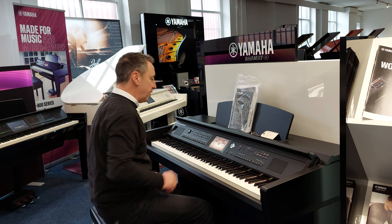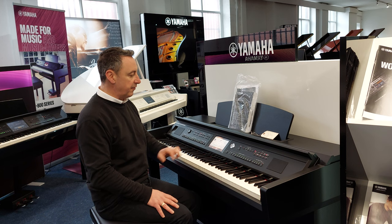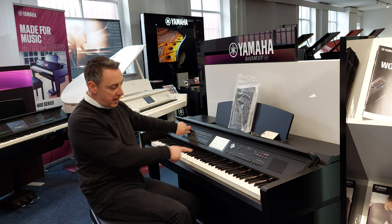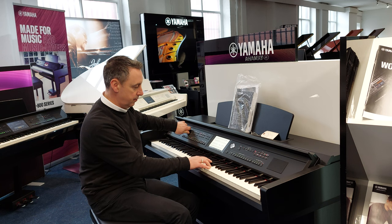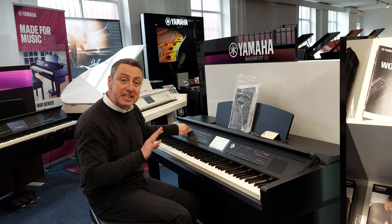If you like playing songs, you can press this on and pick a song. You can either have it playing songs for you so it just plays it all and away you go, or it shows you the notation up on screen — it can tell you which notes to play. You can leave it playing or you can have it playing just the backing while you play the piano part. It shows you which notes to play, and you can play with any sound that you want.